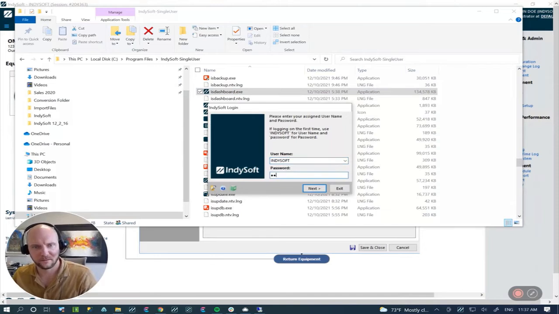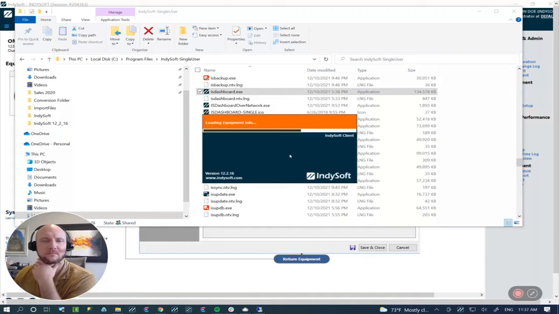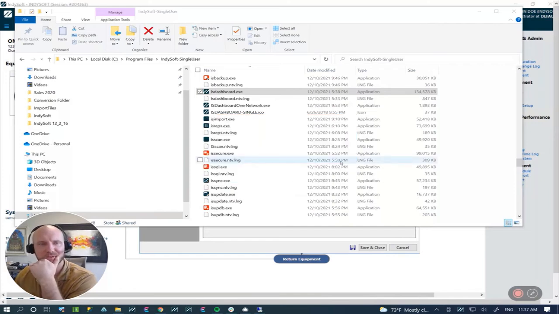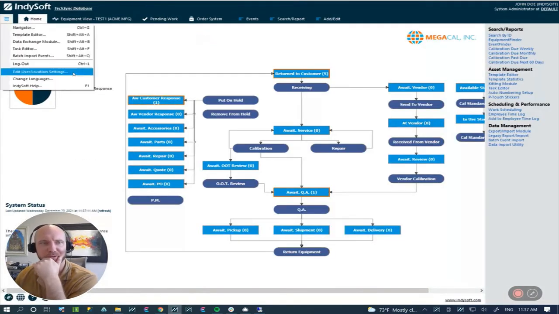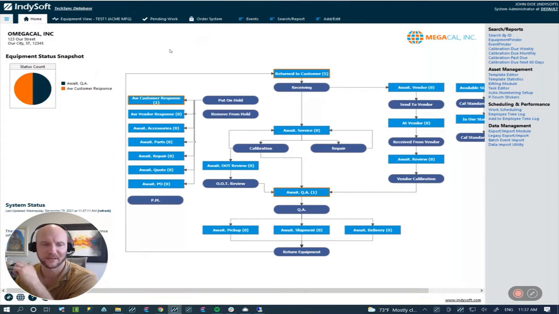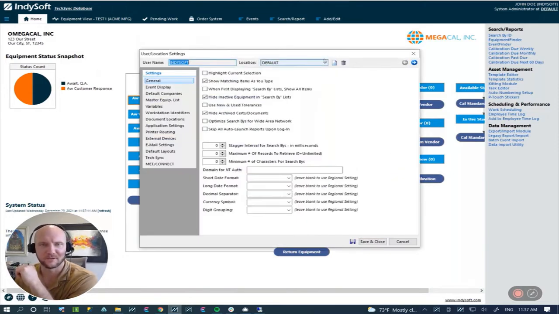And let's see here. I have a few test scripts in there. So once you get in there, you would set it up just like you normally do. You'd go to your user locations for your TechSync database, right? And you would come in here and you would say, all right, and I've actually got a few other locations that I deleted, so I'm going to go ahead and get rid of those. You don't need to do that because you won't have these necessarily yet.